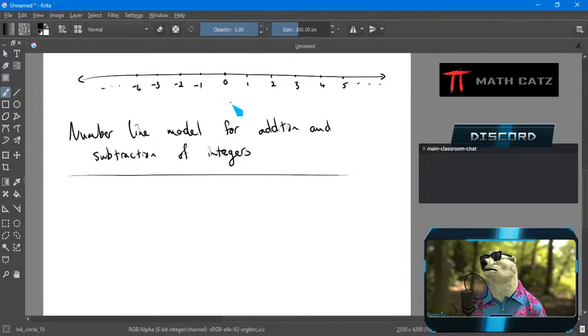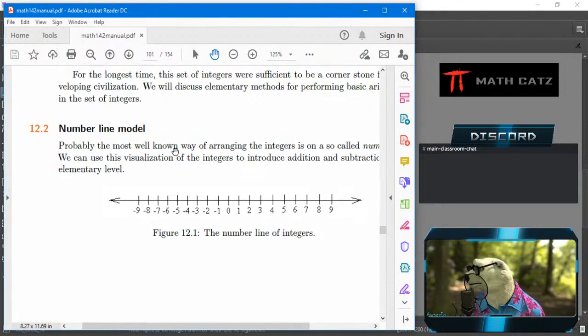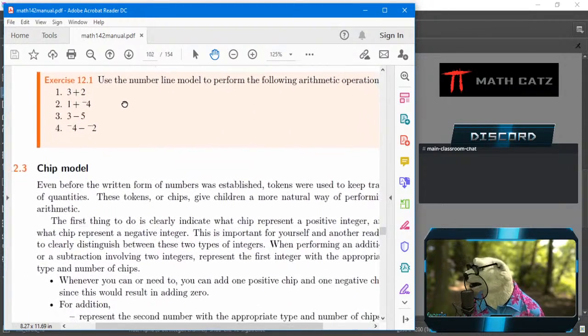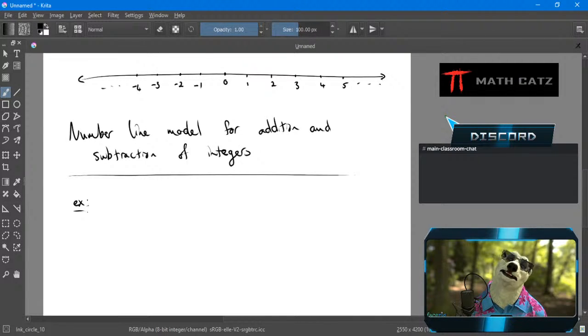Now, sometimes initially, maybe you would just spend time with the positive integers, but technically these are all the same, just points on the number line representing different things. So positive, negative integers, it doesn't actually matter. All right, so we'll just do it by way of an example. Now I just need to check if I maybe have specific examples I already want to do. We might as well look at exercise 12.1. I think it covers all the combinations of addition, subtraction, positive integers, negative integers, all kinds of things.